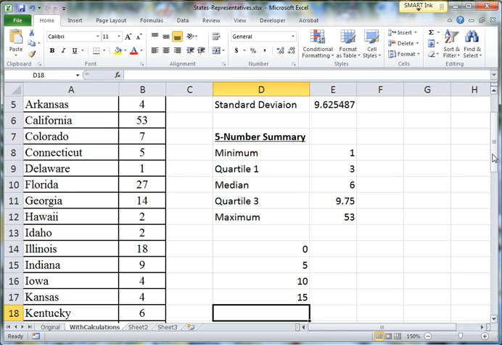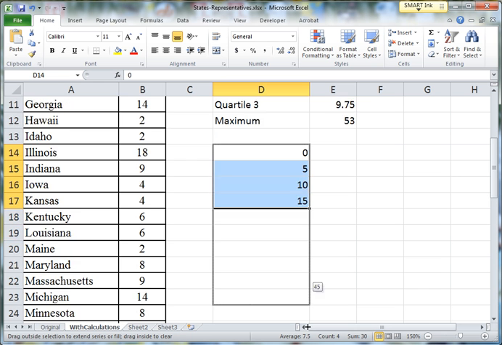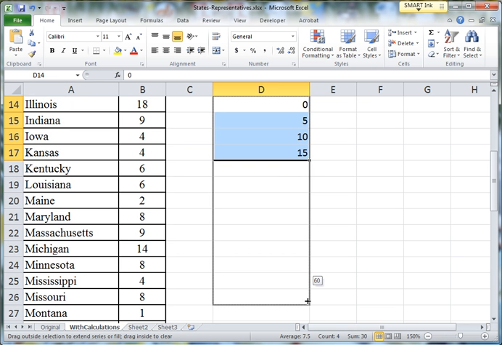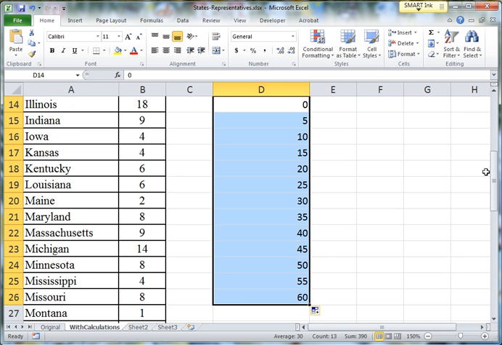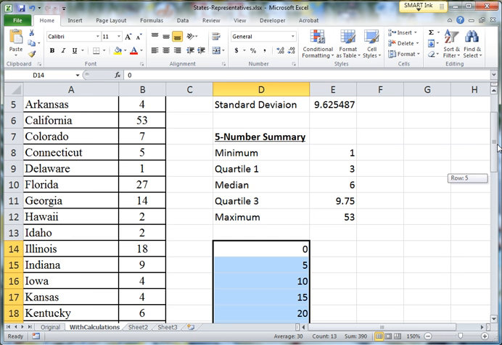Now, if you don't want to keep typing all these numbers, once you've established an arithmetic progression, a pattern that goes by the same amount, Excel will finish that off for you if you grab that little black box at the bottom. Or you can just type them all yourself. And remember, your numbers might be different than mine. My particular data went 1 to 53, and I wanted to go by 5s, and so I did this.